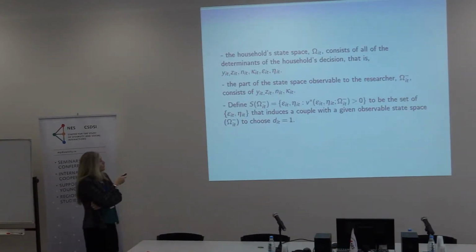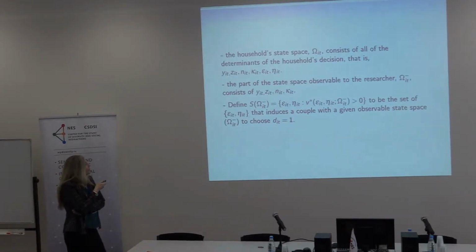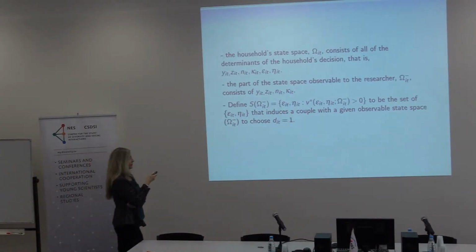We would call all the variables that determine the choices the state space. But we may not see all of the state space. We're assuming the individual sees everything, so they see their shocks, which are preference shocks and wage shocks. But the researcher, in our data set, may only have these observable elements. So usually we try to build in the fact that there are many things we don't see that affect wages and preferences.